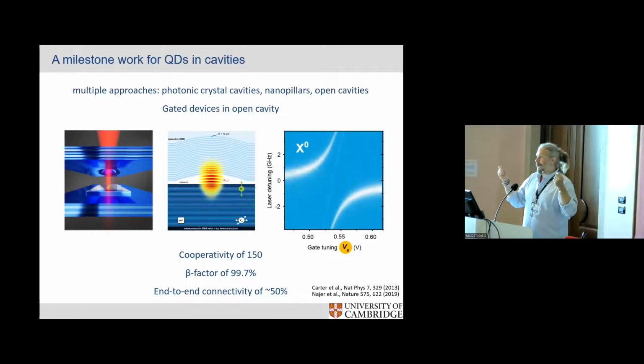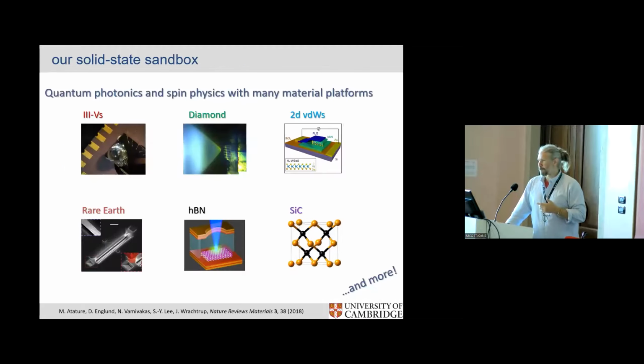Now they can claim end-to-end connectivity of 50%, if I'm not mistaken, Richard. So that is a big win. That's where we are right now. So again, the great thing is that a solid state system is able to achieve the largest end-to-end connectivity. That's fantastic. 2, that means 1 out of 2 photons is lost. So it again puts in perspective how important it is to work on that third segment, the communication channel, so that we actually have something efficient to work with.